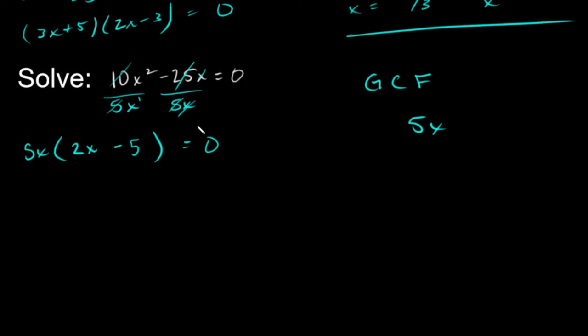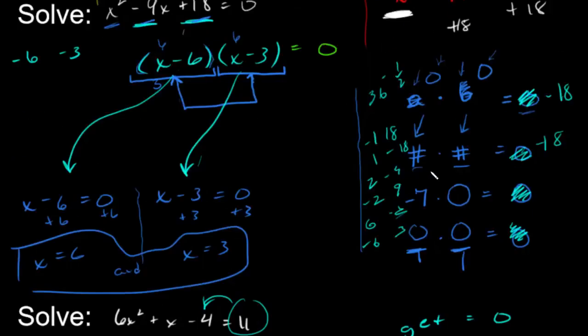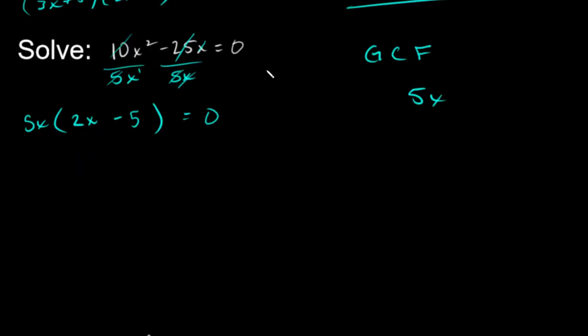We've not done a problem like this. But remember back to this explanation I was talking about right here, where when it's equal to 0 and you have two things multiplying by each other or more, the only way to make a product equal to 0 is if one or more pieces of the product also equal 0. So we can use that information here as well.